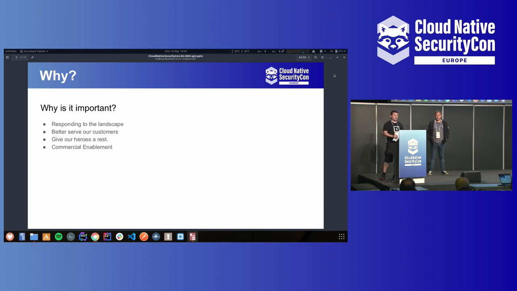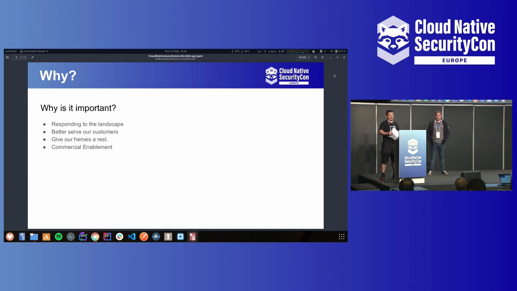We also want to give our heroes a rest. So whenever there's an issue, you've got a small group of people with the knowledge, the experience, and the skill who know what to do and when to do it if an issue arises. We'd rather have those people on more complex and more fulfilling pieces of work. So we need to make this easier and more accessible to our broader response teams. And that means we've got to capture the information and make it available so anyone can get notified and respond accordingly.